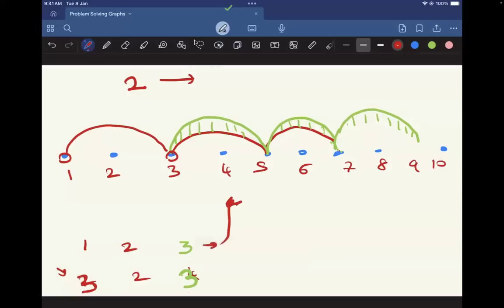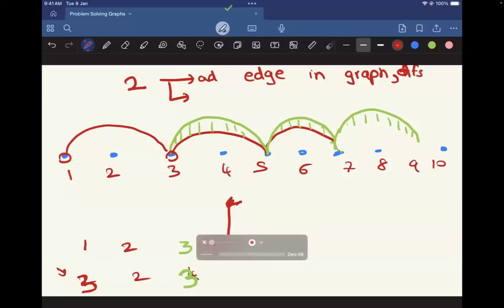Sorry for that. Now, guys, whenever we have an edge, we have two choices. For this edge, we can either add an edge in a graph. And after adding all edges in the graph, we can do a DFS to find the number of connected components. Yes or no? This is a very standard technique. I hope everyone who has some idea of graphs knows this. Is this idea okay?